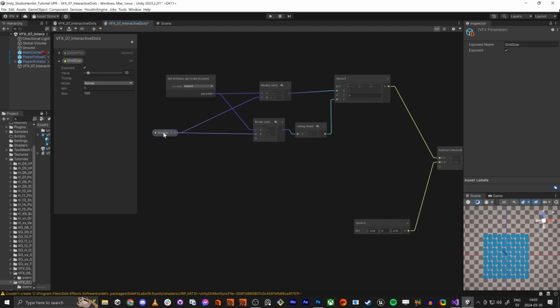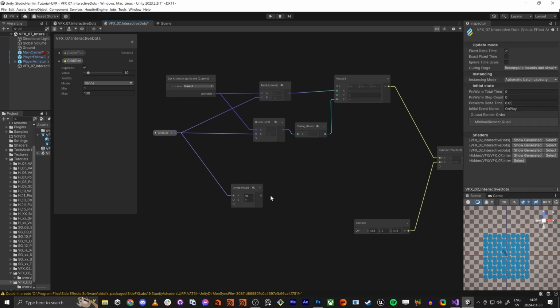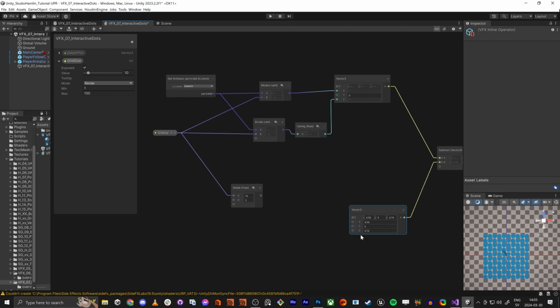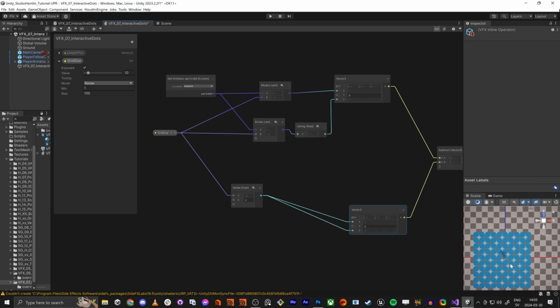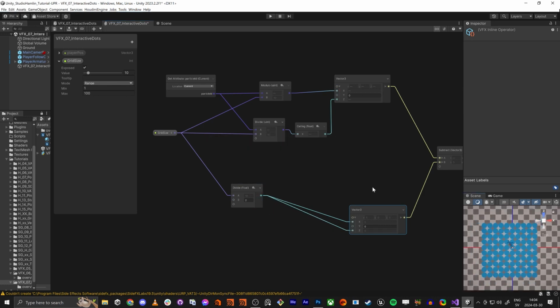Because we know that this grid size is 10, first we do divide, and if we divide it by 2, and then we plug it in the X and Y here, you can see it's almost in the center.